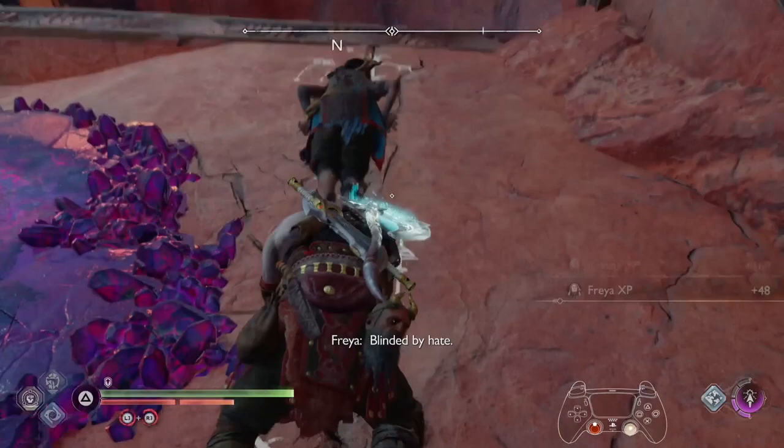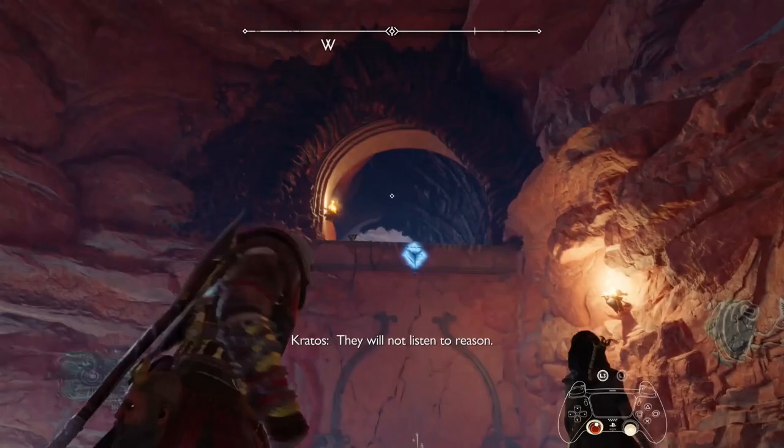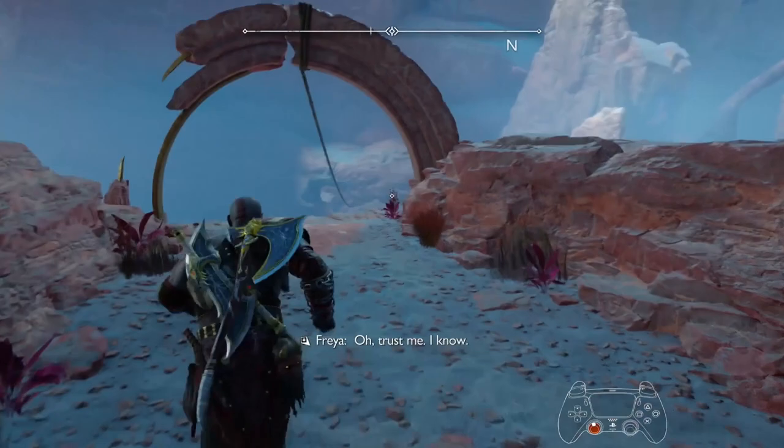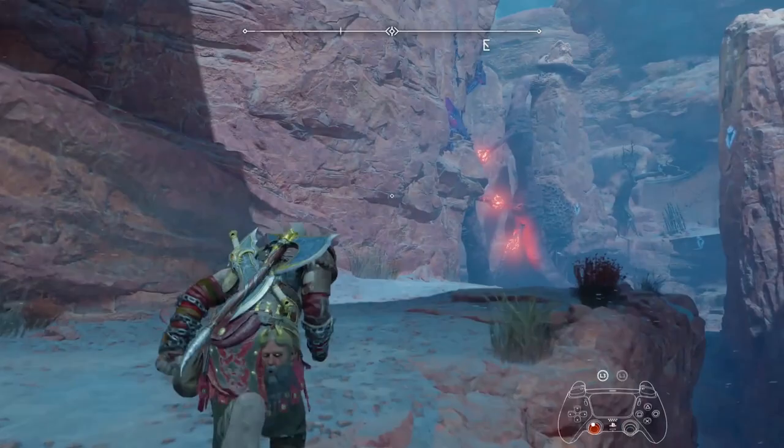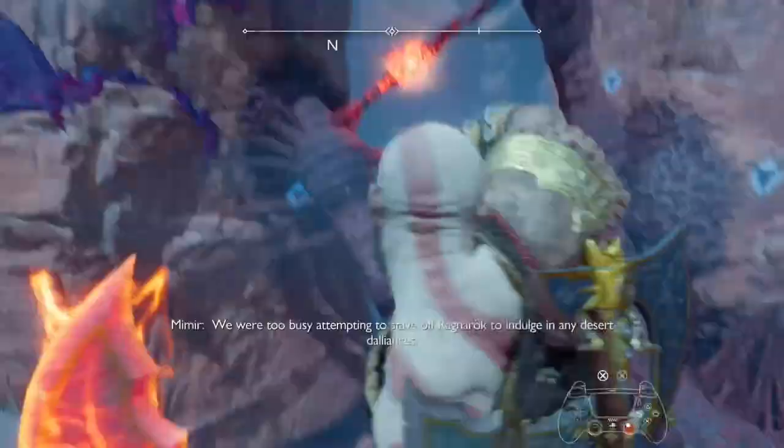Lashing out at everything and everyone for their fate. They will not listen to reason. Combat is unavoidable. Trust me, I know. Still, I wish it were not the case. This creature Atreus heard, why wait until now to free him? It was not a priority. We were too busy attempting to stave off Ragnarok to indulge in any desert dalliances.